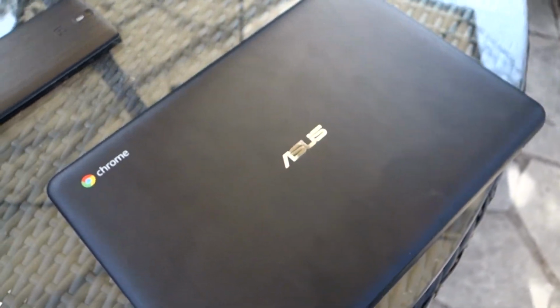It is Colin from CSP Tech here, and I've been looking for a small lightweight laptop that I can bring with me when I want to write, consume media, or when I just don't want to be stuck in front of a desktop for hours. And the idea of a Chromebook has always interested me, but I never found one that compelled me enough to pull the trigger and buy one until now. Introducing the 13-inch C300 Chromebook from ASUS.